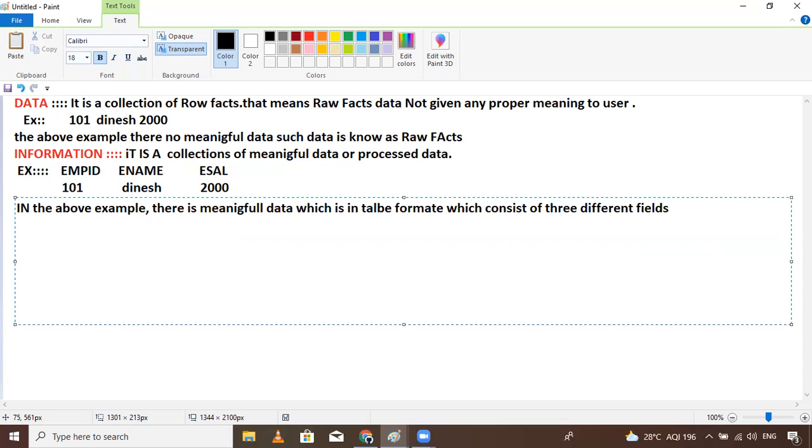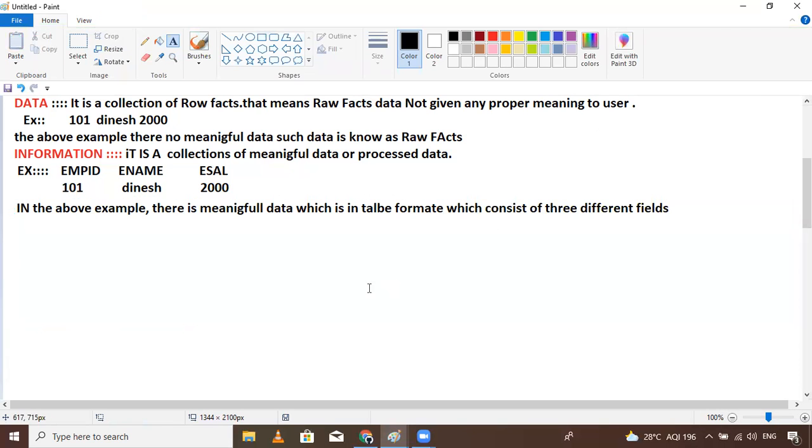In the Oracle database, in the relational database, we store data in table form, in row and column format. In the old days, we stored data by using flat files, paper and pen, and databases. We store the data by using these three things.